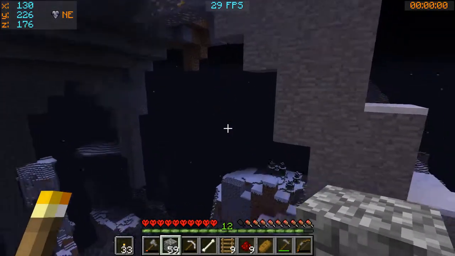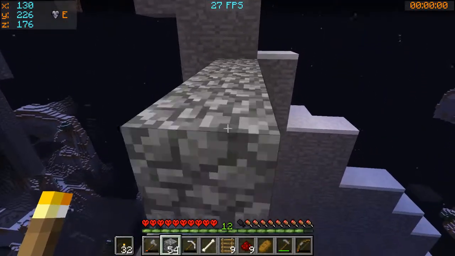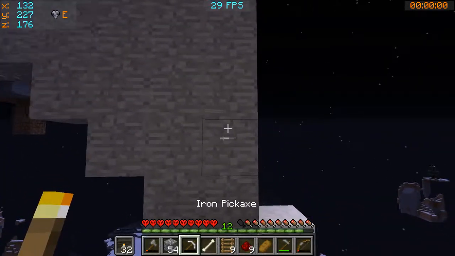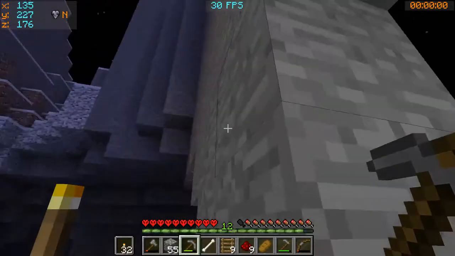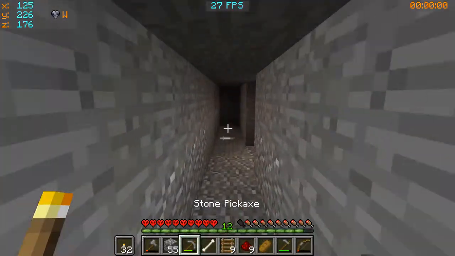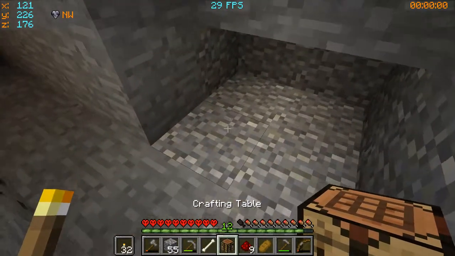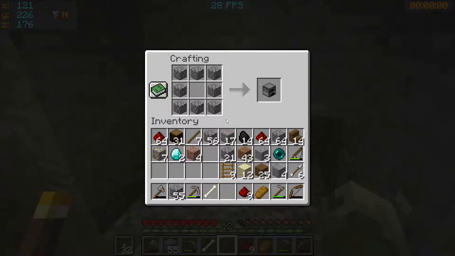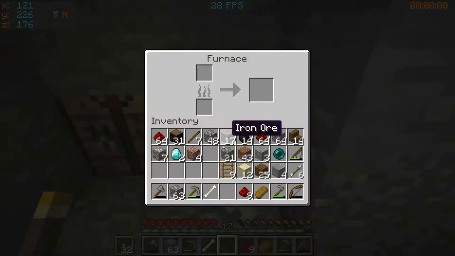Those are also some up there. There is, but I'm already over here. Oh no, I can't. All right, well. And I go to make another crafting table. And another furnace. Because I need to smelt some iron right about now. Let's do it all.